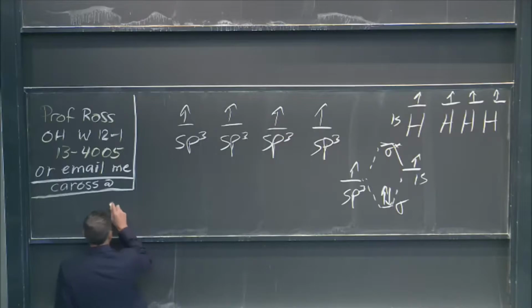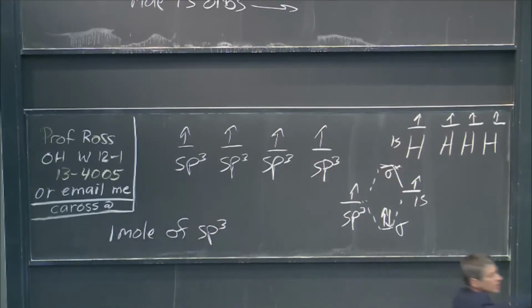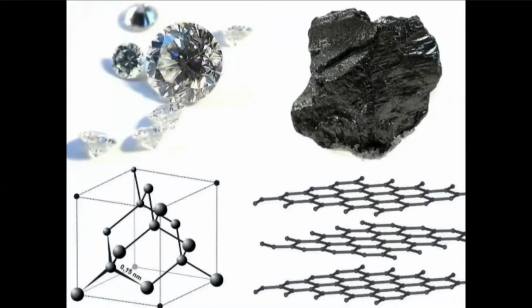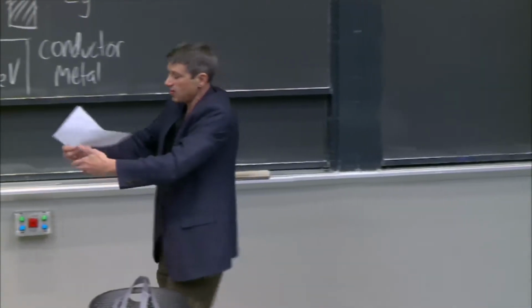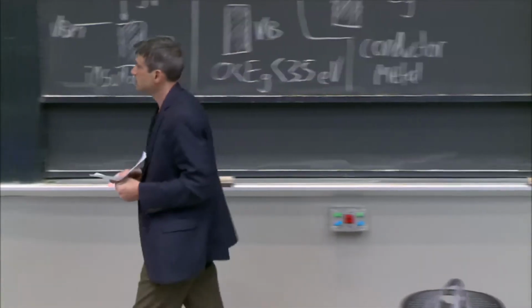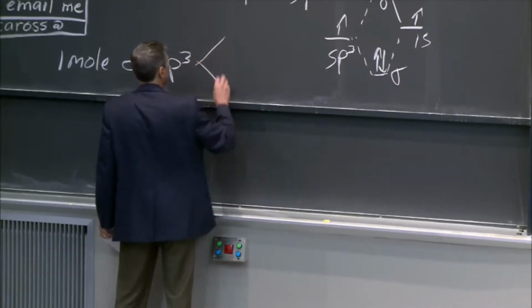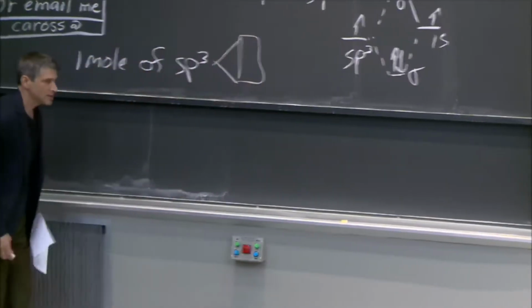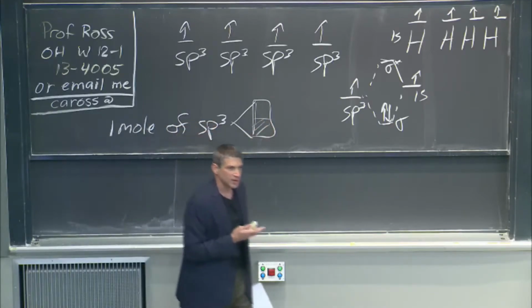I'm talking about 1 mole of sp3. That's what diamond is. Look, the carbon atoms have done the same thing. They've said, hey, wait a second, that's not 4 hydrogens. It's like 10 to the 23rd carbons all in one small space. How can we organize to lower our energy? And so they form, well, we know this, that it's going to form a band, but it doesn't just form a band and then half fill it. That's not what diamond does.